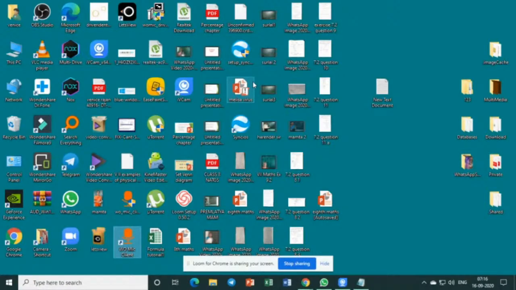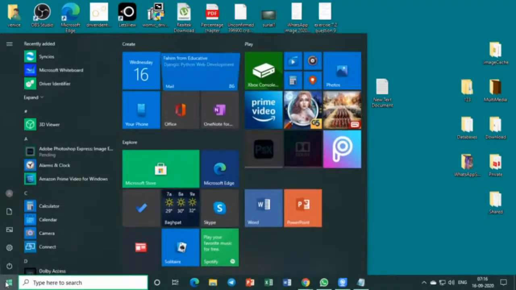And next, there are a lot of versions of Windows: Windows 7, Windows 8, Windows 10. There are also different categories available, different editions. Okay, now what you are seeing is Windows 10. Actually, what is Windows 10? When you open Windows for the first time, we can say it is a grid system. What is the grid system? Like cells. You can see it here in front of your screen.